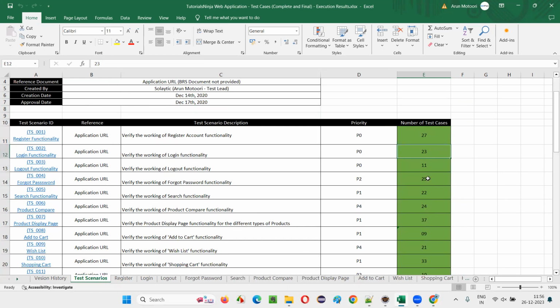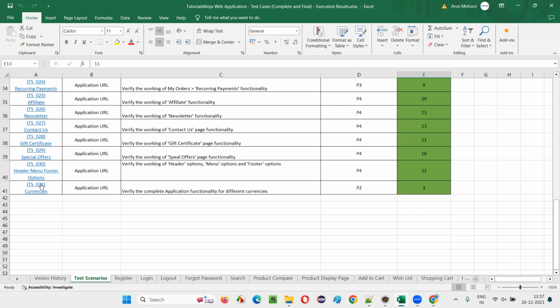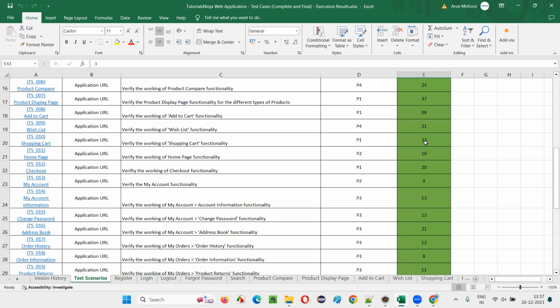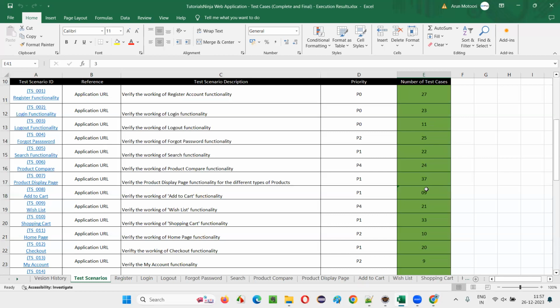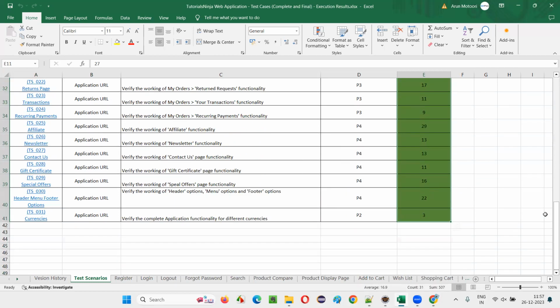In another functionality, login, we have 23 test cases to be automated. But out of 23, some test cases may not support automation, or some will be irrelevant for automation. We'll identify and ignore them. Whatever test cases can be automated, I'll show you how to automate. Like that, there are around 31 functionalities, and for each of them there are test cases, and all of these I'm going to show you how to automate live.